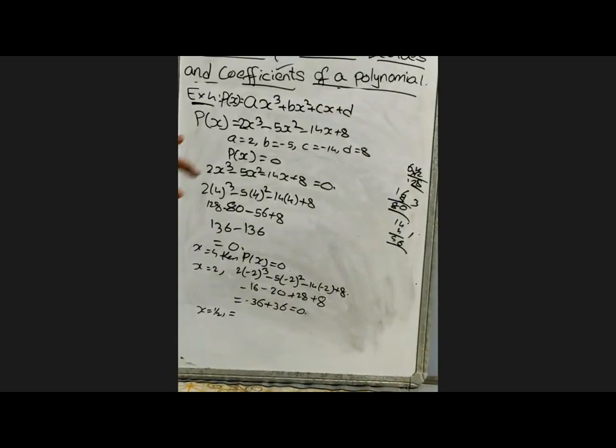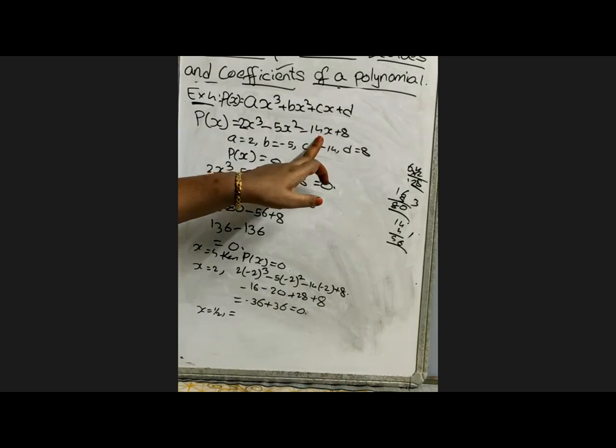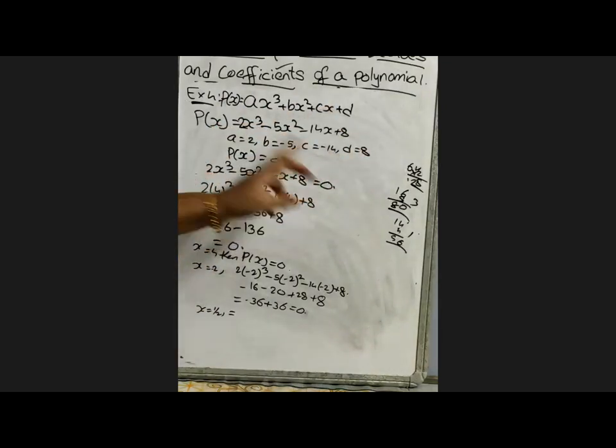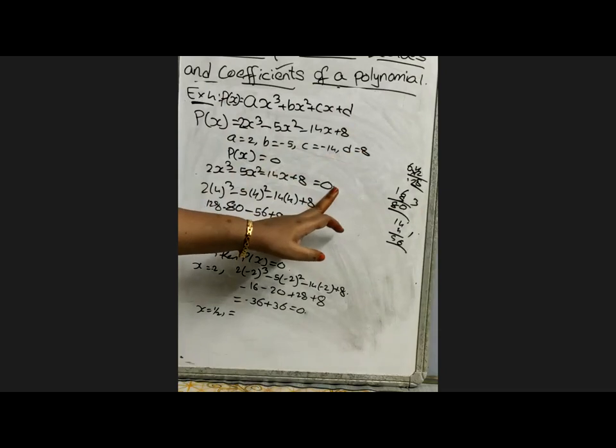Must see, always p of x equal to like this only we have to write down, and after that we have to substitute the values. Means whatever value you want to take. Suppose here why I am taking 2 and 1/2, means minus 2, because for these values only this equation will become 0, means this total is equal to 0 we got.